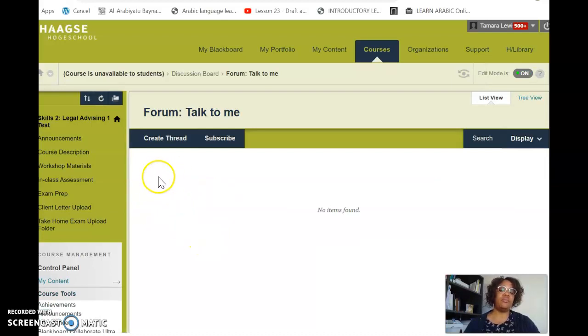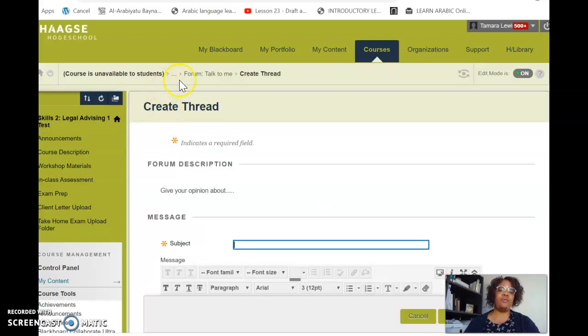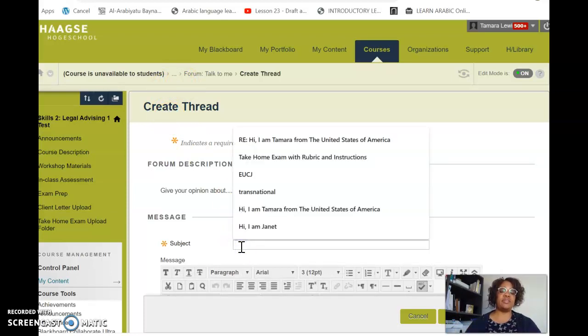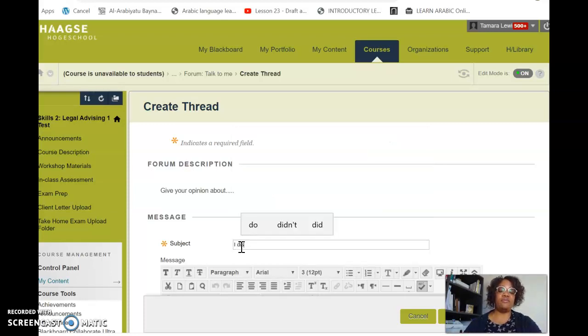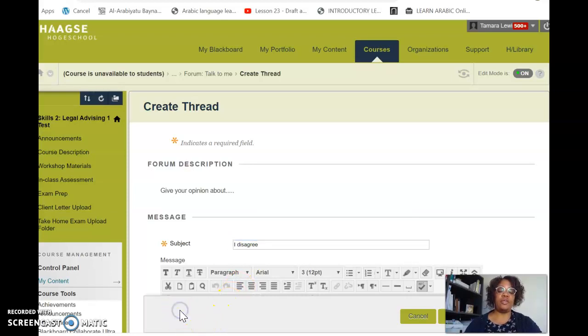So you can create the forum by pressing here. And when you press Create Forum, it opens up a dialog that looks like many other dialogues inside of Blackboard. So you can call this a forum of Talk to Me, for example. Then you give a prompt and tell them what you want to do.